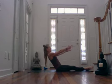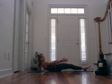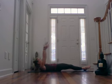Reach your arms forward. So lift your chest, fill it with air. So from the tailbone out through the crown, straight line. And then exhale, start tucking the pelvis under. So you can articulate your spine down, but with the heels still grounding down. Inhale, reach your arms overhead.